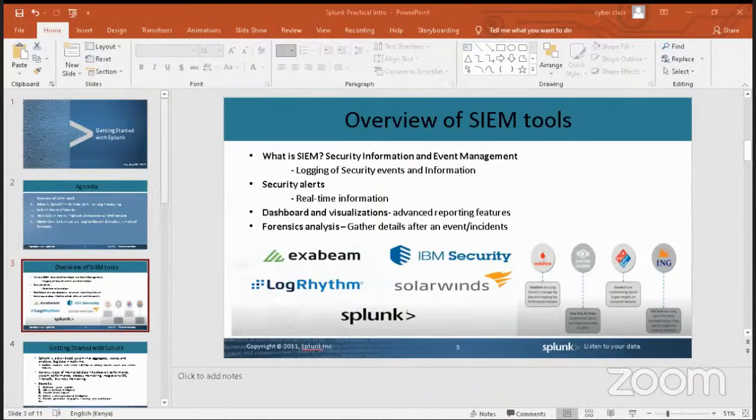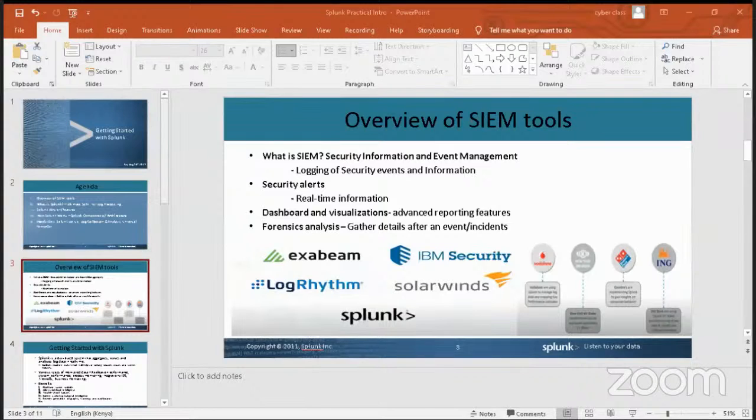So this is now basically going to the different versions of Splunk. Splunk comes with 3 versions. These are the main versions which you'll also find if you go to the Splunk main web download for the other products. We have Splunk Enterprise and Splunk Cloud, which have advanced features compared to Splunk Lite.